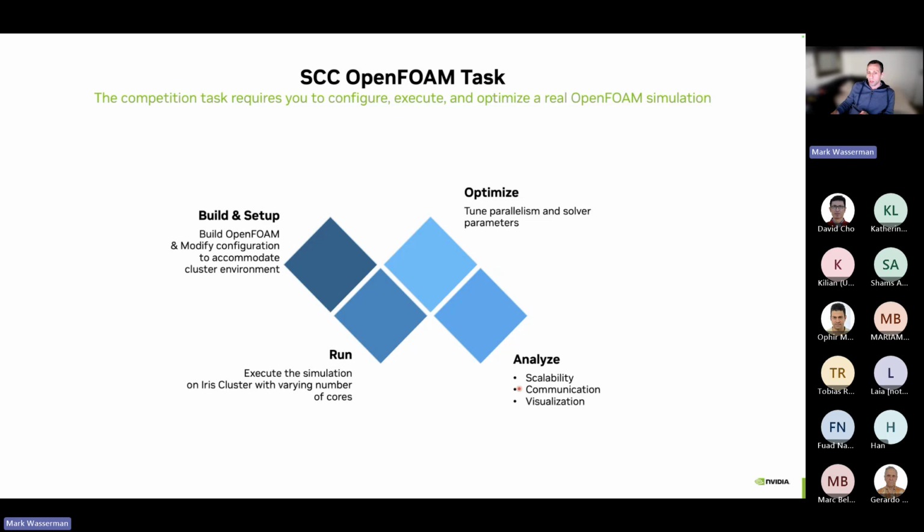And finally, we also ask you to experiment with analyzing the results. So analyzing is in several domains. One is scalability. We want you to analyze the scalability of the code for up to 4 nodes. The second one, we want you to extract what are the main functions that utilize MPI communication. And the third one is to visualize the results and to produce nice plots of the flow field around the vehicle.